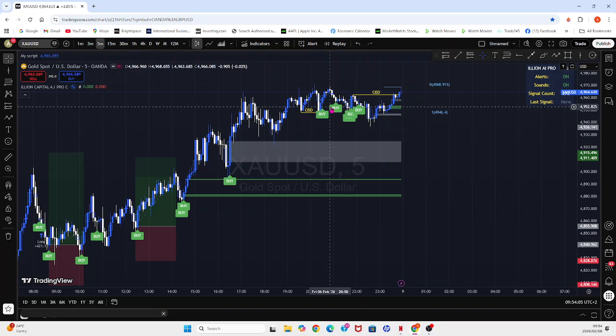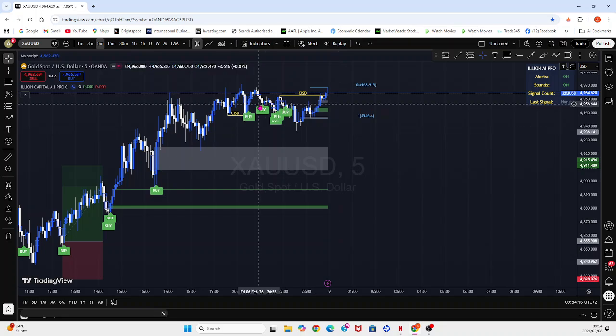Until we see an SSD, this SSD right here is signaling that we could potentially move lower, which means I was going to be expecting sells here, but then I got buys. I was not going to take the buys. Now the SSD came through to the buy side. Once you see these forming close to each other, it's signaling that the market could be ranging. If it signals to the upside, I'm going to start looking for buys there. If it signals to the downside, I'm only going to look for sells. So you're just going to be using this SSD break to configure whether the trend is moving upwards or downwards. It's as simple as that.